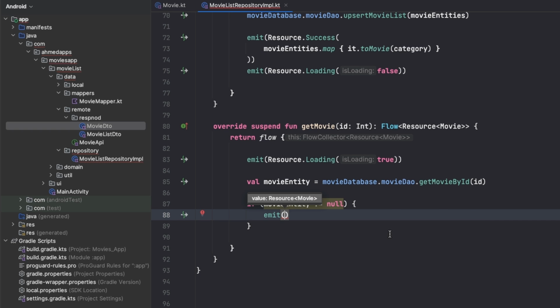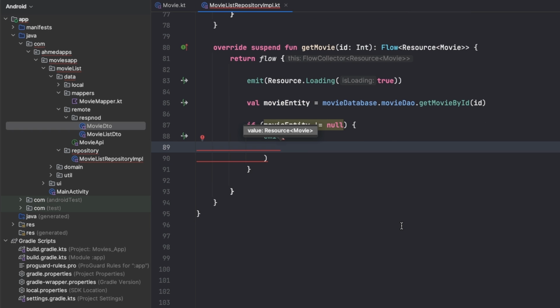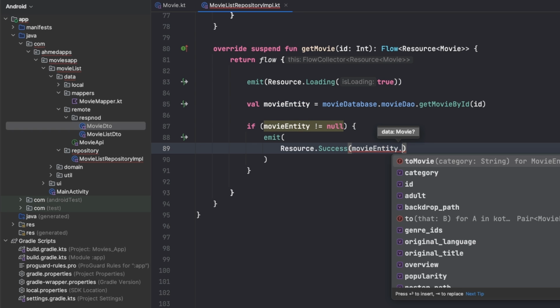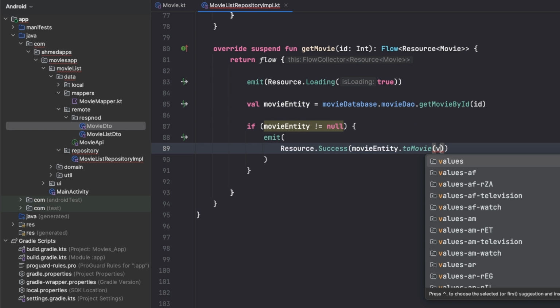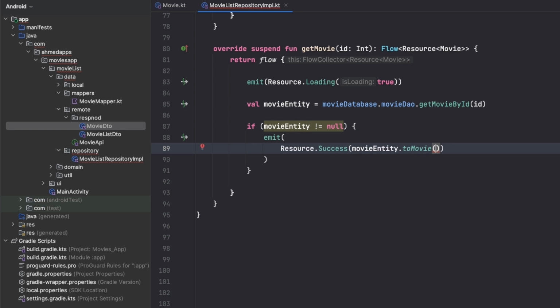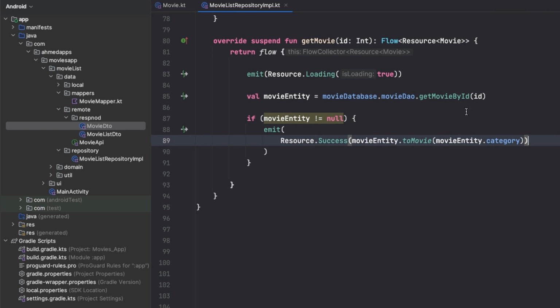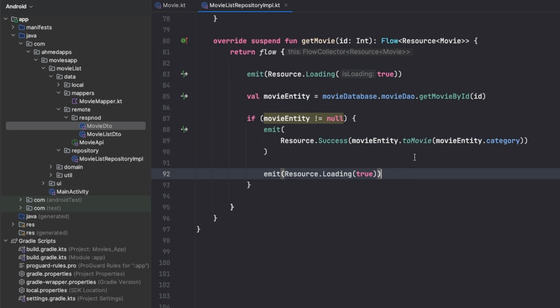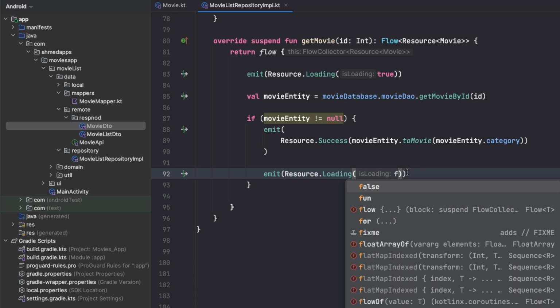We want to emit now the second action, which is resource.success, and we'll pass our movie entity dot to movie, and then the category, which is movie entity dot category, because we already stored this in the database, so we now already have the category. And the last action is we no longer load, so right here, set that to false.